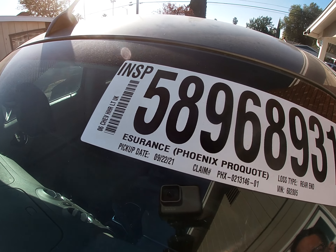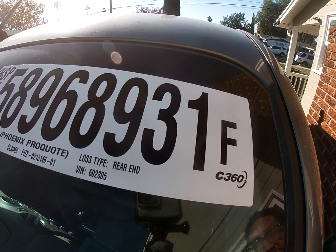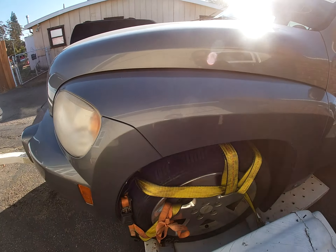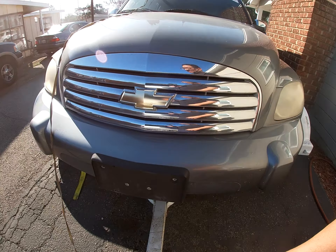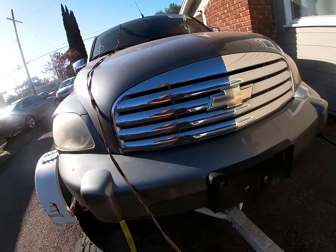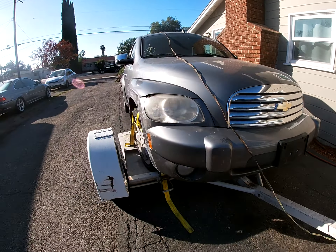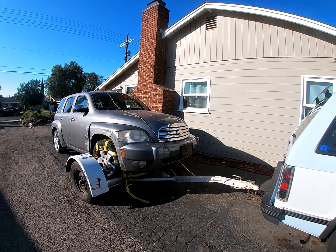Here it is right here. Check it out — Phoenix. Got picked up on 9/22, so almost two months. They mislabeled it — it was not a run and drive, it was an engine start program, not a drive. That's all right. Headlights need to be reworked, but that's not hard. Let's get it off the trailer and we'll go through it.